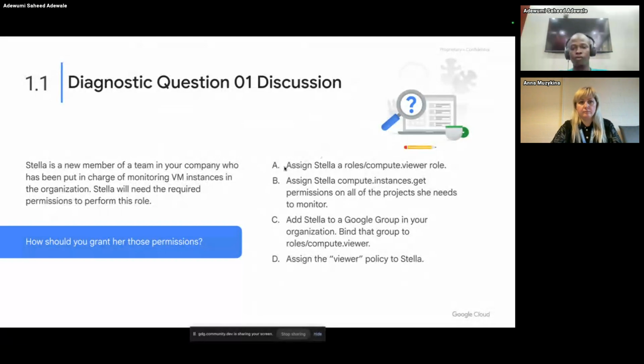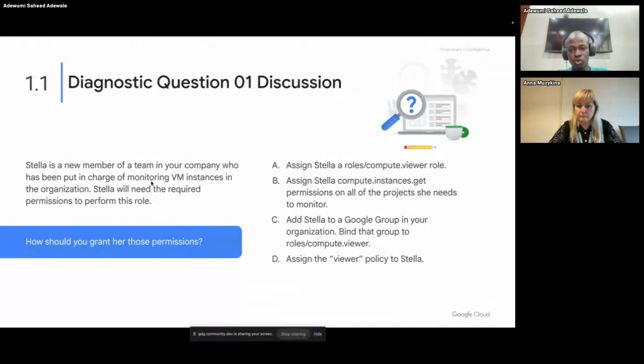So here we have assign Stella the role compute viewer role. So this is wrong because it's a team. This means if we add another person to this project, we have to create another team. So this is not going right because we have to make sure that they are a team. So create a group.